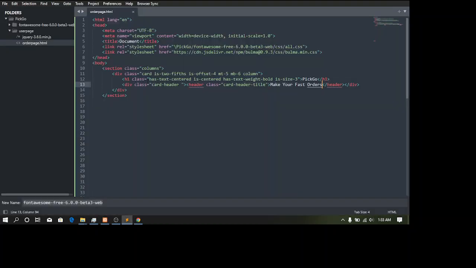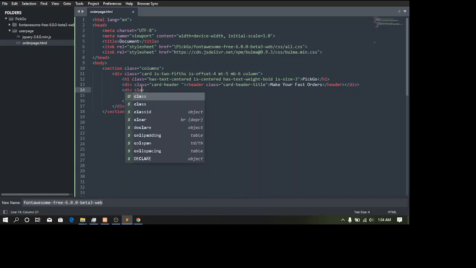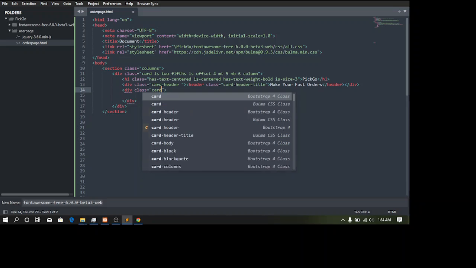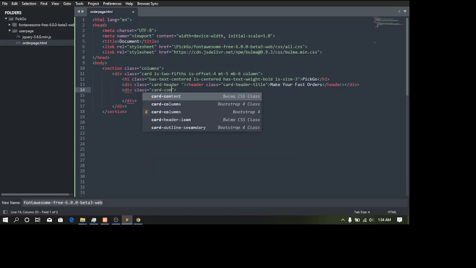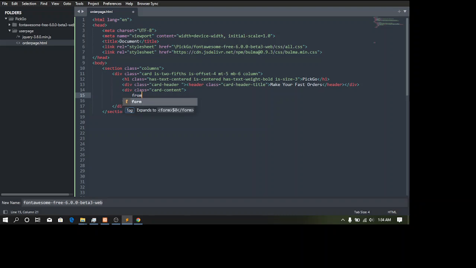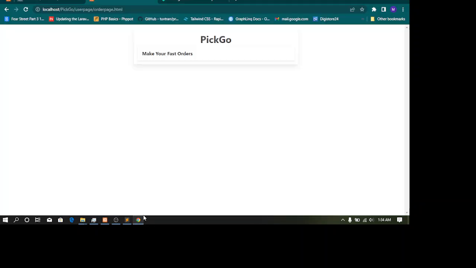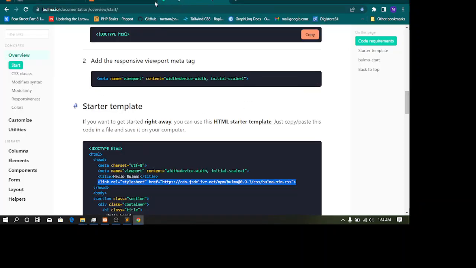So now the next thing we're going to do is open card content, then let's open a form. We're going to make use of some components in Bulma.